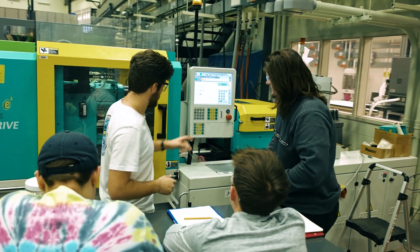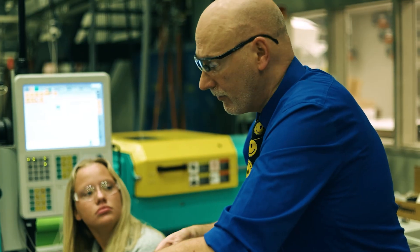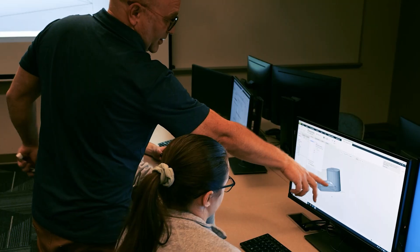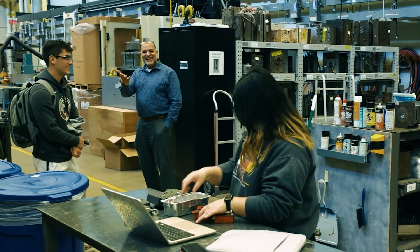When it comes down to it, the people are definitely what makes that degree worth it in the end — both from the professor's side and the student's side. The students with all the effort and the knowledge that they're looking to obtain, and the professors who are there able to provide guidance and information and additional opportunities that other universities are not able to give like we do here at Barron.